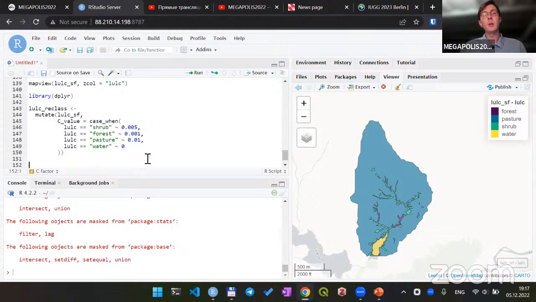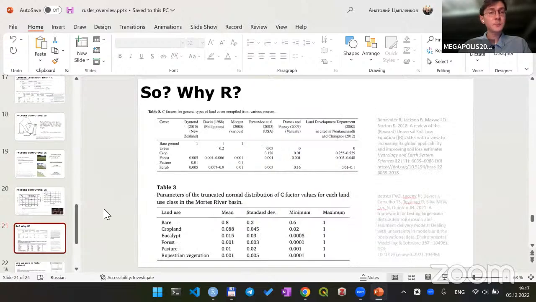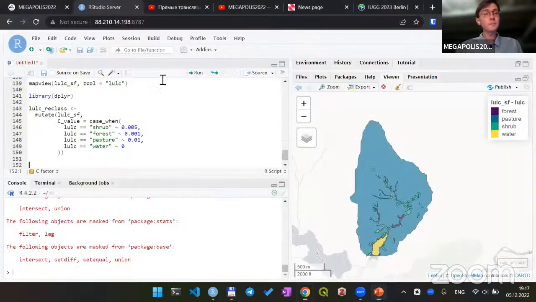So you might ask me where I just get these values. Again, as I described in the beginning, this is a table of values from previous research. I just used mean parameters. For now, I will describe this part a bit later, but just keep in mind that these values were taken from tables, so it's not from my head.